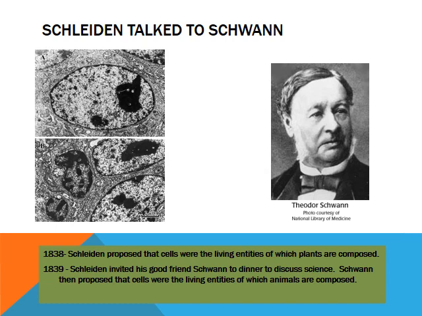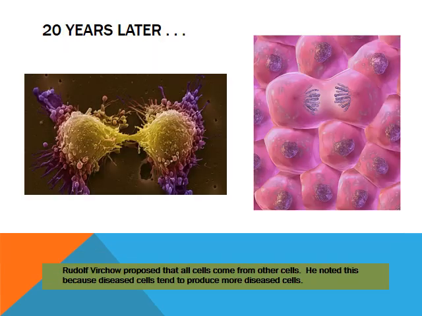Schwann said, I'm going to publish a paper on this. And Schleiden said, no, I came up with it, I'm going to publish a paper on it. And then they stopped being friends. They raced. Schleiden got his published first. Schwann followed immediately afterwards. And between the two of them, they got this out into the public. There are these dark spots.